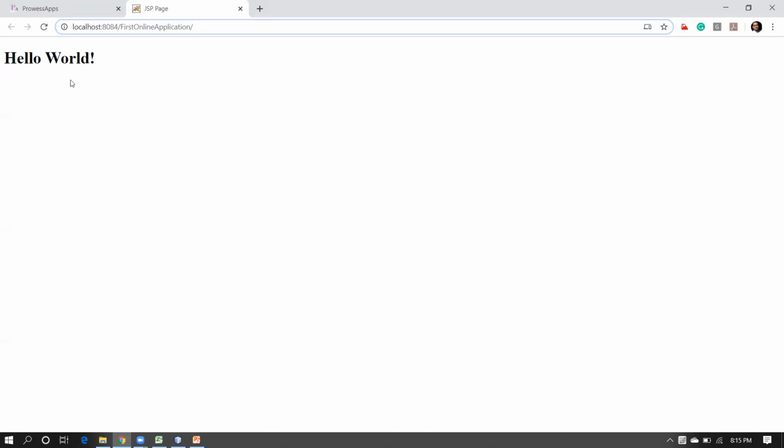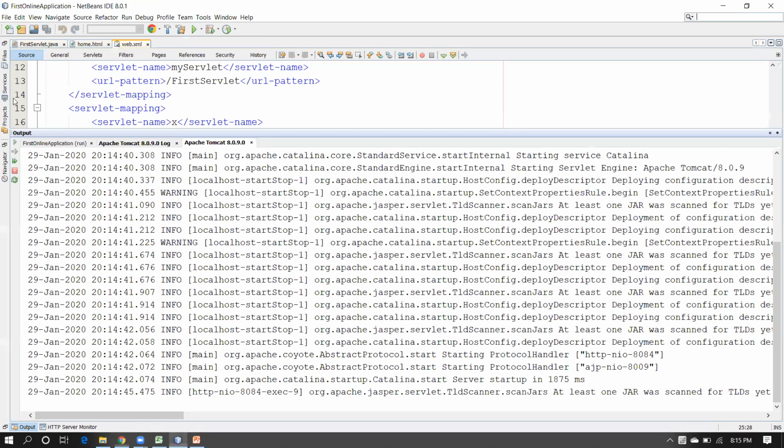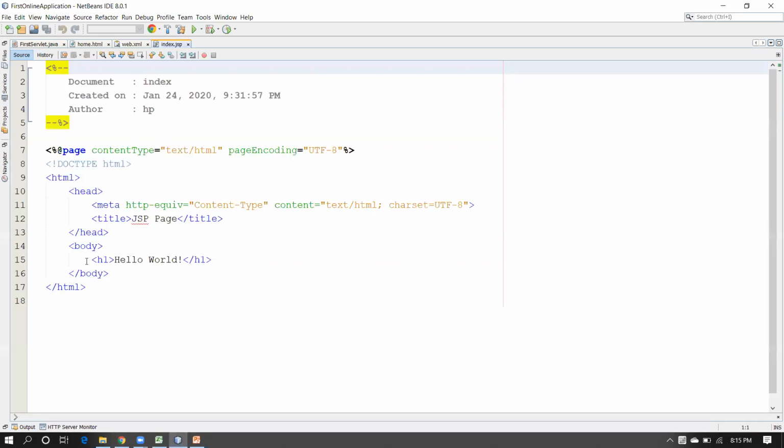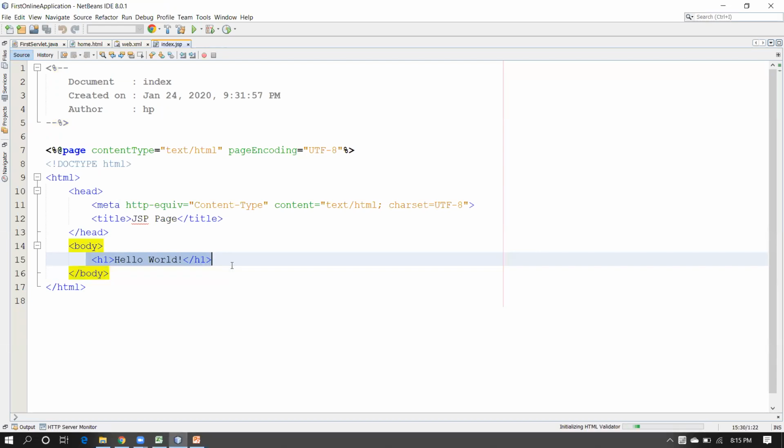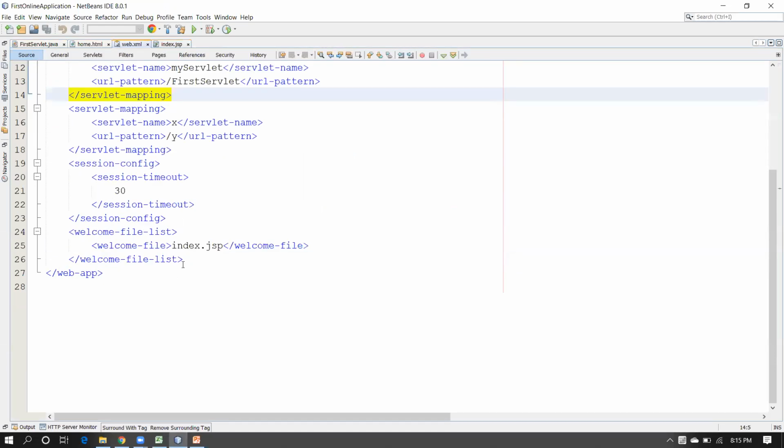What is the page name of this output? Look here in the project, just go and see the index page, it has written hello world. So why is index.jsp going as a response? Because we have configured the index page as the welcome page.